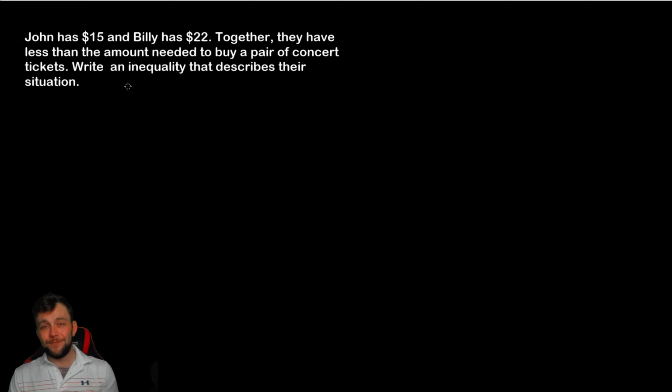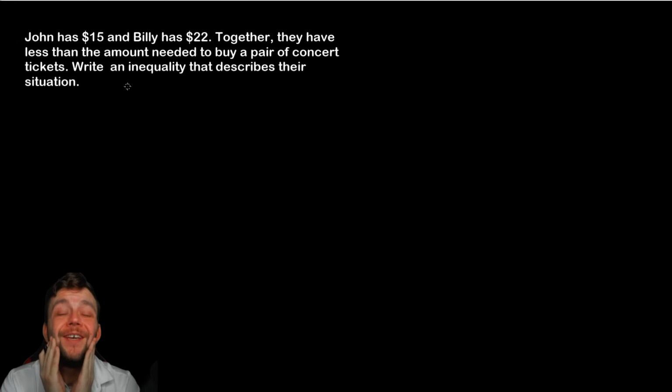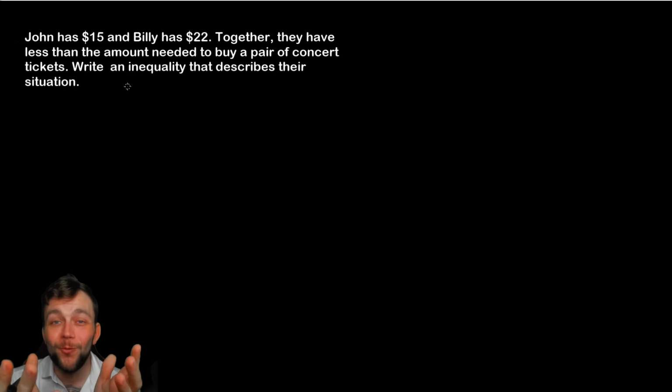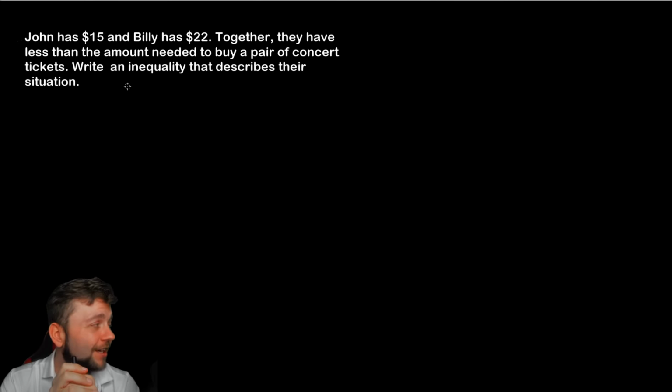No pressure. Let's move on to our next example problem. Okay, I know. It's a word problem, and everybody hates word problems because it causes that anxiety. You don't know whether it's going to be difficult or not because you can't see it. It's just the words, right? But I promise I did not do a difficult word problem for you today. So John has $15 and Billy has $22. Together, they have less than the amount needed to buy a pair of concert tickets. Write an inequality that describes their situation.